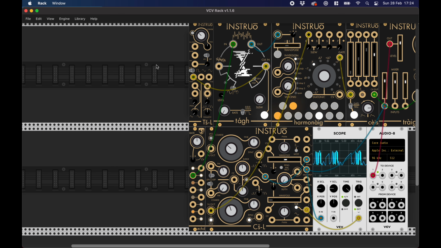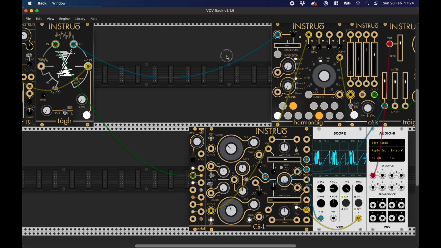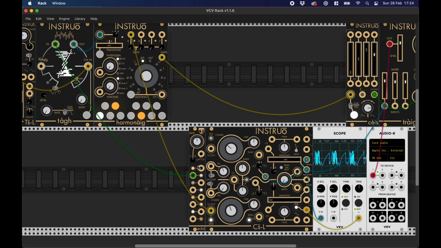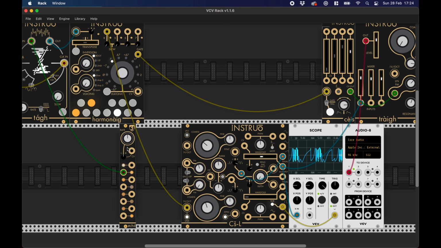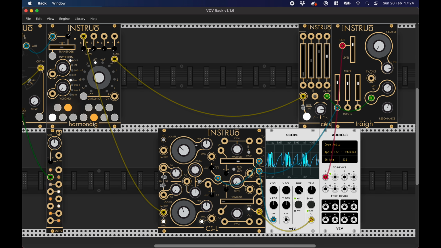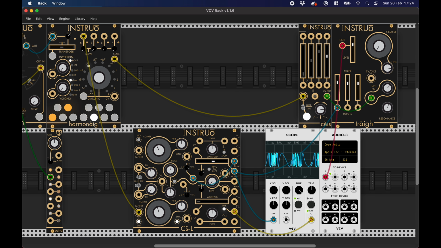So if I spread things out a bit more, this is essentially our sequencer. We've got one modulation source, which is actually not even affecting the raw voice so far. And the CSL is still very much just on its own as a standalone single oscillator that we're using a single output from, which is going to the filter. And at the single turn of a knob, we've got a huge range of timbral shift.